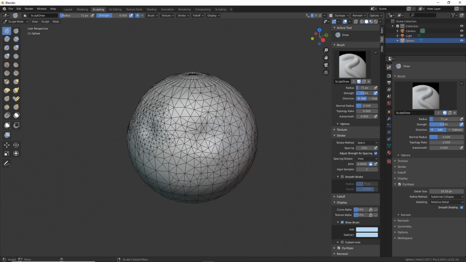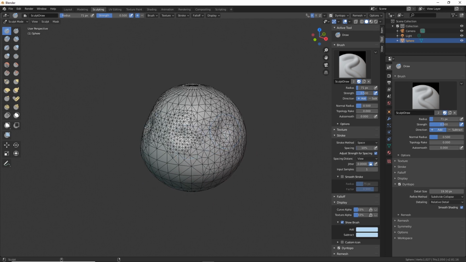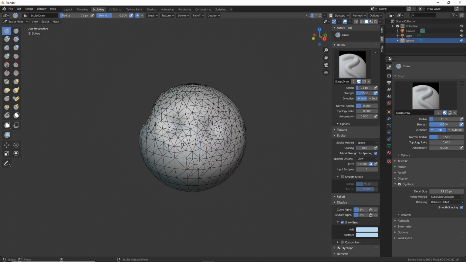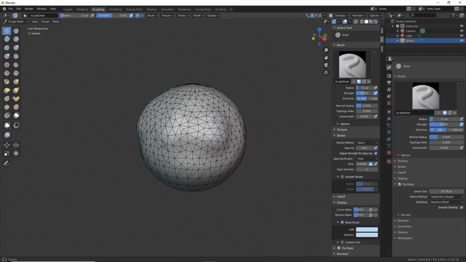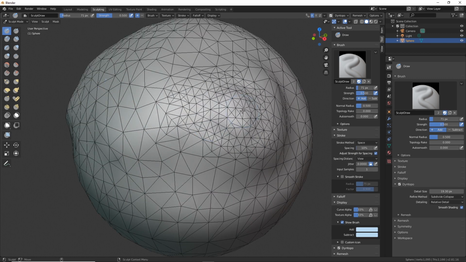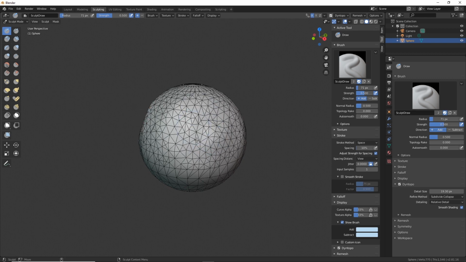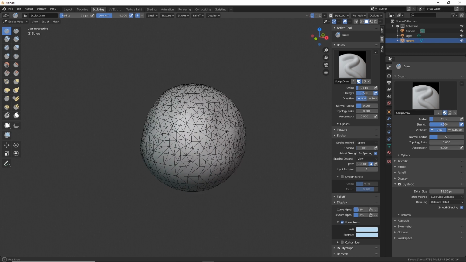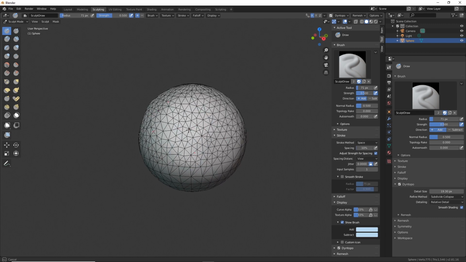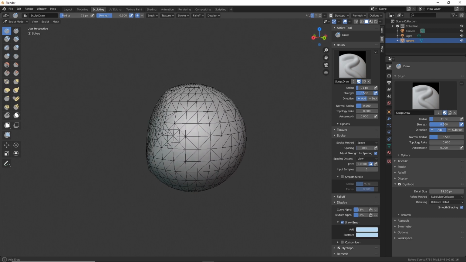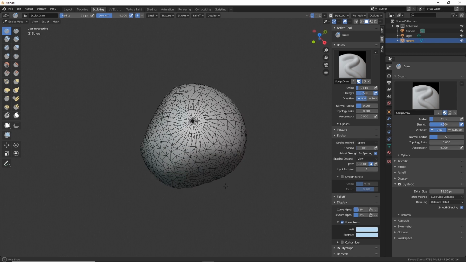What I did to get the detail to go back to something more useful, so just hit Control to kind of push back on it. So it's like, here's just sculpting, you get the detail. If you want to smooth it out, you can smooth it out, and then hold down Control to get whatever detail level you want. So it's a bit of a trick.